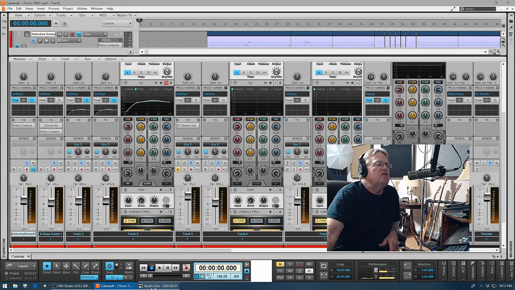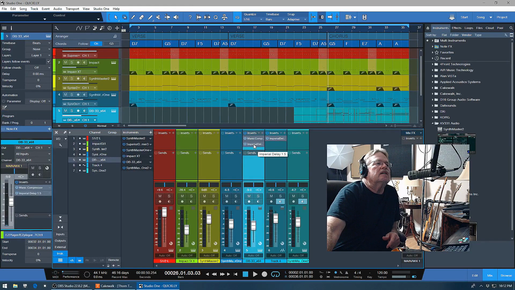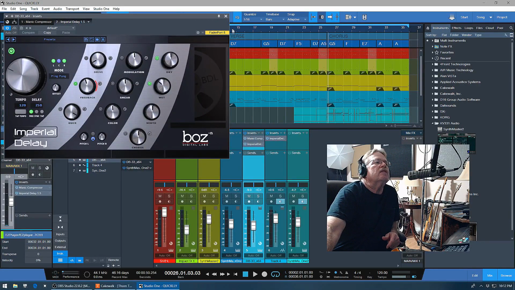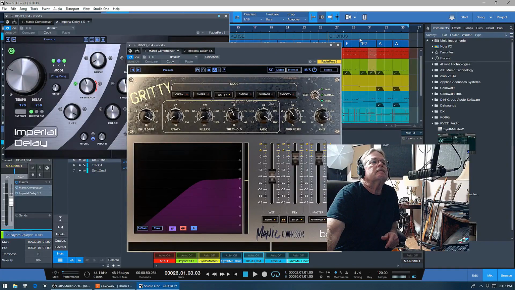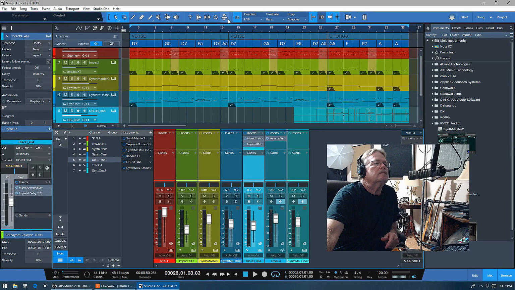Let me go back to Studio One again. You can see here I've got basically the items here that I can just pull up the GUI interface on the plugins. I can pin them so I can pull up several at a time. And that's been very helpful.